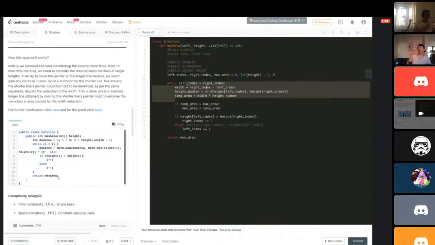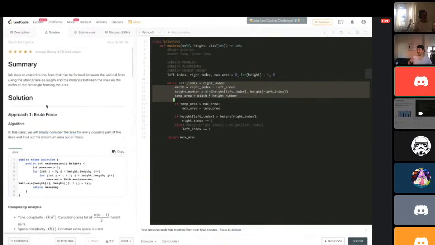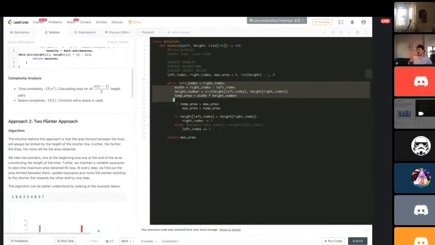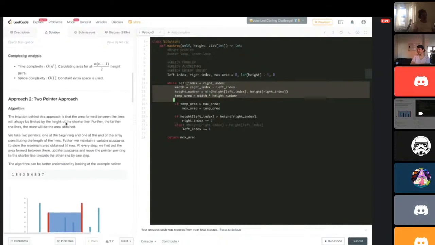So as Evan said, there's always a brute force naive answer, and then there's a way of doing it in one loop, and by doing it with one loop, you always have to keep track of things using pointers.